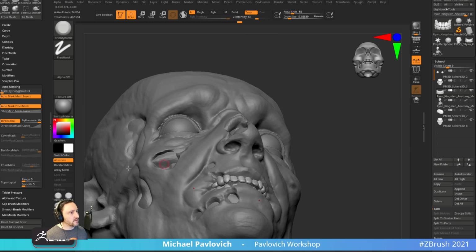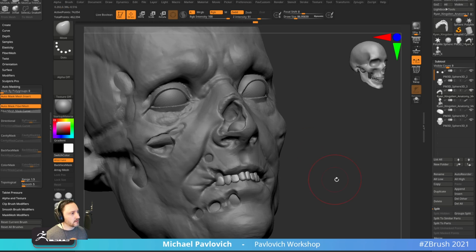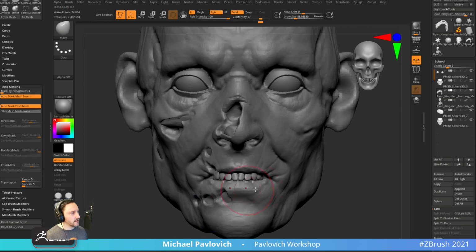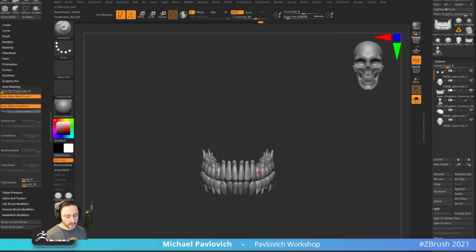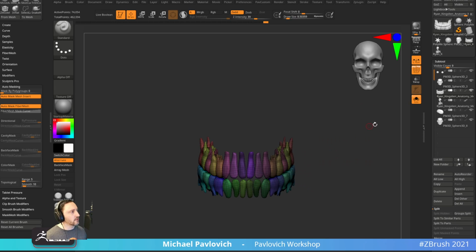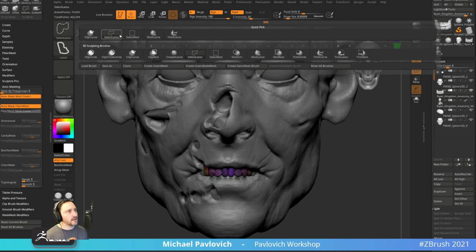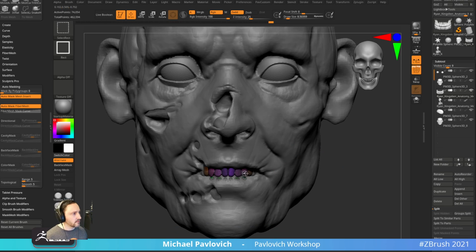And then for these teeth, let's go back into move brush, turn topological off, and I'm going to have this fit a little bit, the curvature I have. Now, another thing you could do is, let's turn off X symmetry. Let's go into auto groups, so that's your polygroups, auto groups, and we can start knocking some of these back. So here, let's say we'll take this one out, maybe this one and this one.